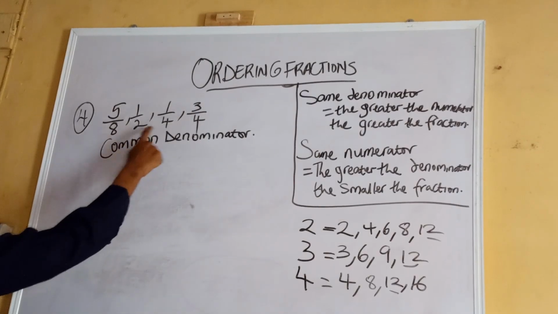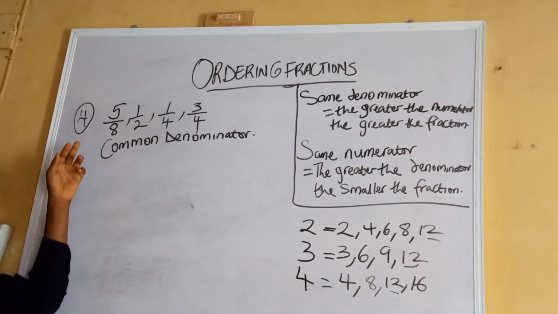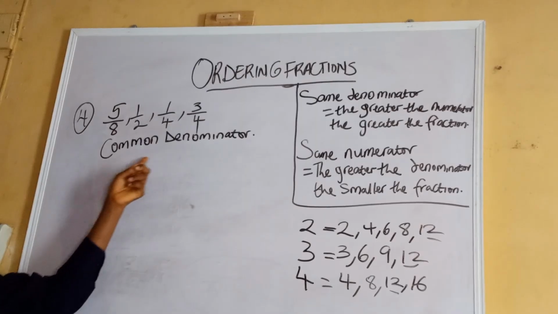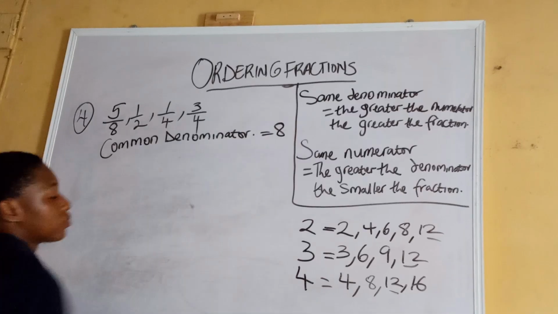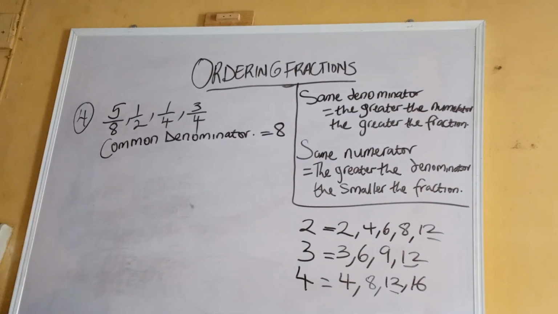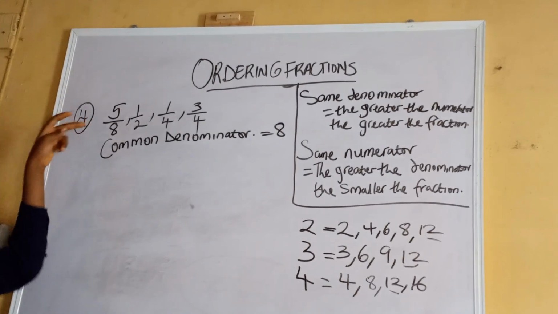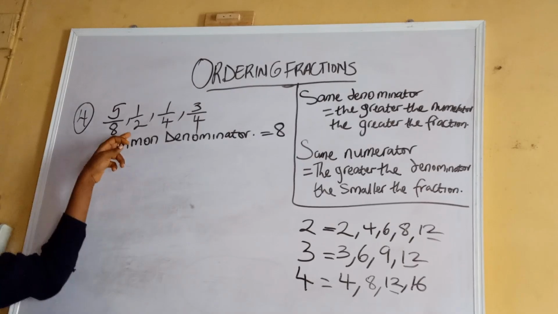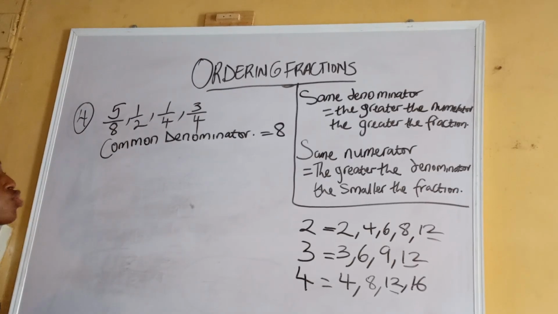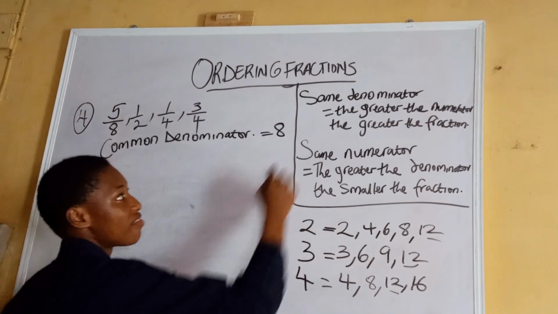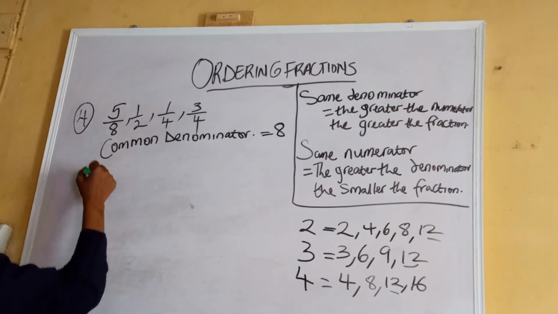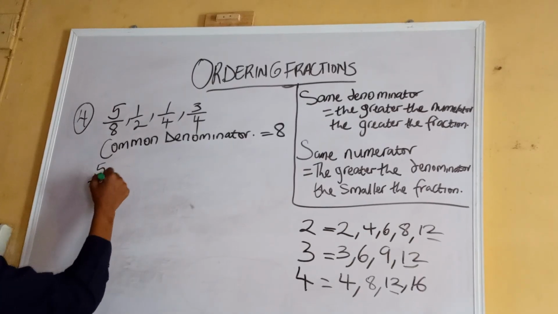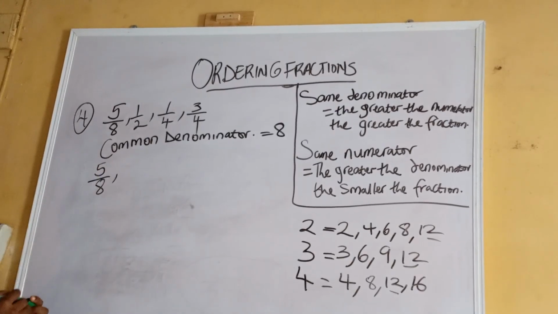Now, if you look at these fractions very well, you will notice that your lowest common multiple, or your common denominator, is going to be 8. So I'm just going to take this as equal to 8. Now you are going to do equivalent fractions for it. You are going to make sure both the numerator and the denominator are multiplied by a particular number, whereby the denominator will give you 8, because we want the same denominator. So this one is already there, 5 over 8. You don't need to make that into equivalent form.